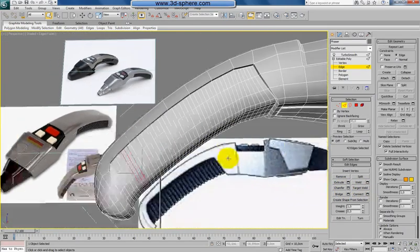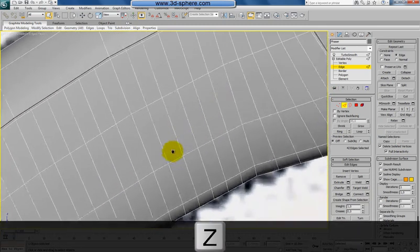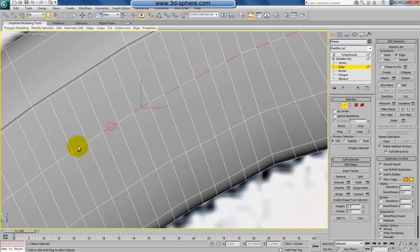Cool. Okay, so we have here a lot of bodies. Now we need to create this kind of stuff. How to do that? I think already everyone knows the answer. We'll use bevel. Now I'm going to select every second of these edges. Now why every second? I need to bevel bodies.